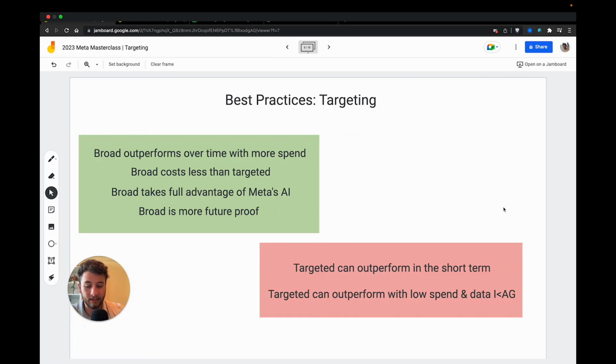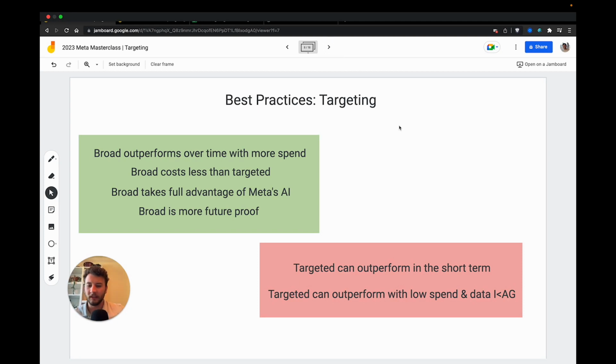Okay? Now, the second thing is targeting can also outperform with low spend. Again, if you're showing ads to people at a slower rate than that targeted audience is growing, and that targeted audience premium cost really is counteracted by the higher conversion rate of that audience, targeting can outperform. And because you're spending so little, you're spending less than that audience is growing, and you're taking into account that the higher conversion rate is worth the extra premium, again, targeting can outperform. But because it's not future-proof, is it really worth investing in? Depends, right? Depends on what your goals are and your timeline and everything like that.